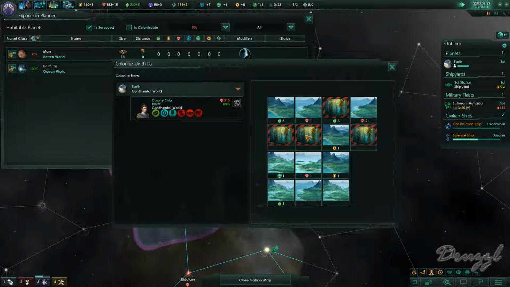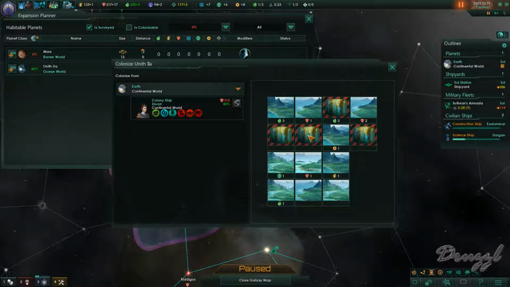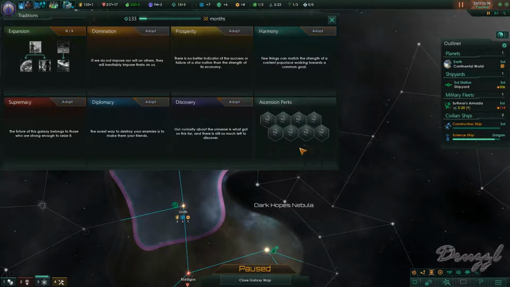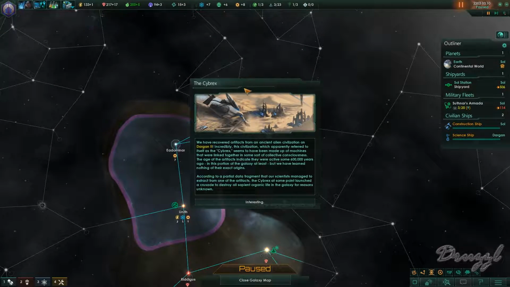Actually, I would prefer to put it right here. Construction complete. Pop construction has been completed on Earth. Finally. I would prefer to put it here, but you can see it costs 315 minerals. We have 217, and we're making 17 per day. Oh, I forgot to adopt the... we're making 17 per day.